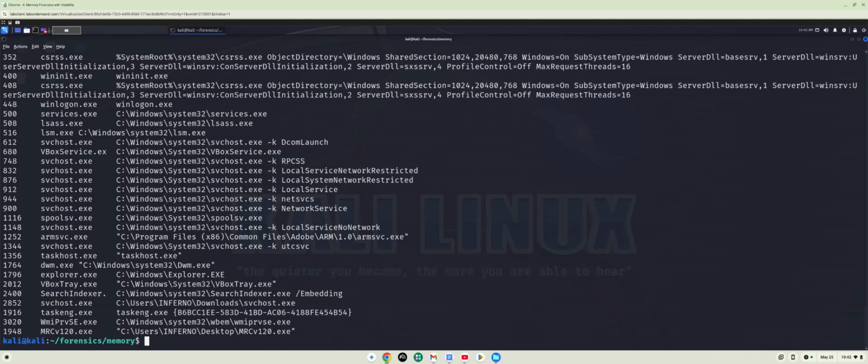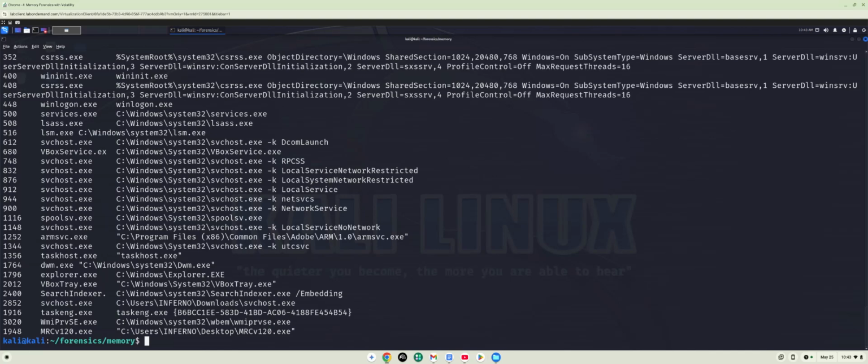All right. So let's say I wanted to display the DLLs or the VADs of this memory dump. When I say DLLs, I'm specifically talking about the dynamic link libraries, which is a file type that's used in the Microsoft Windows operating system, and it contains a collection of pre-written code, data, and resources.